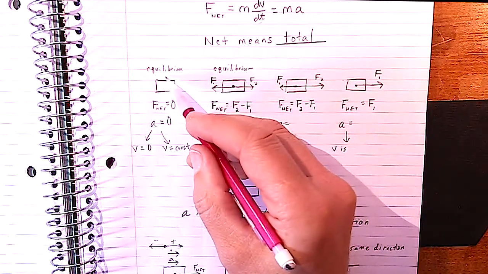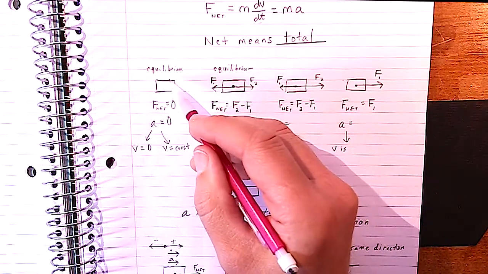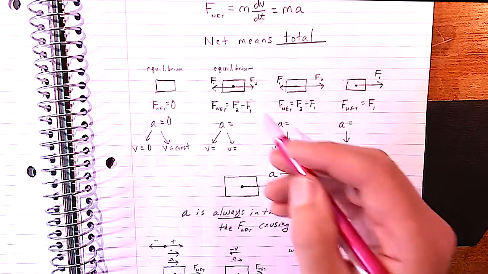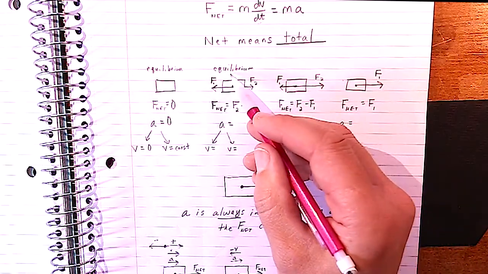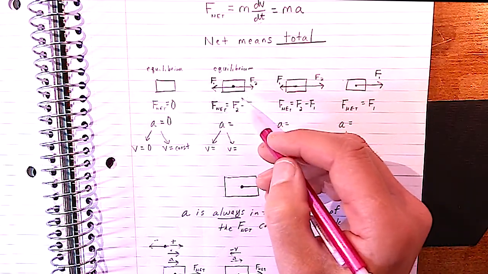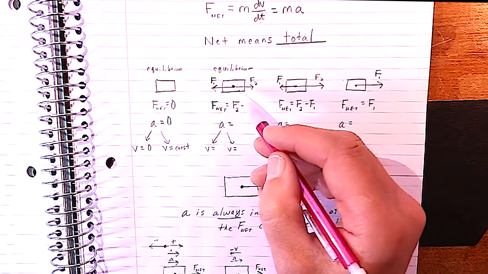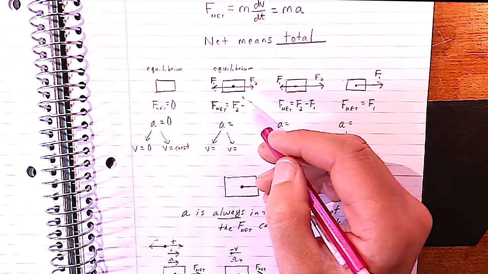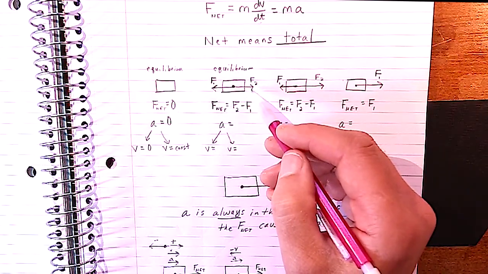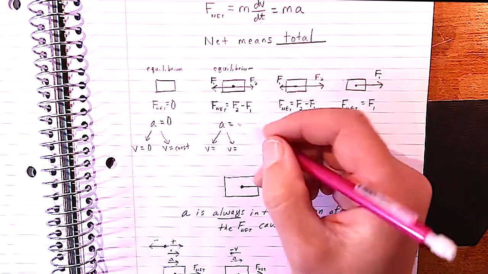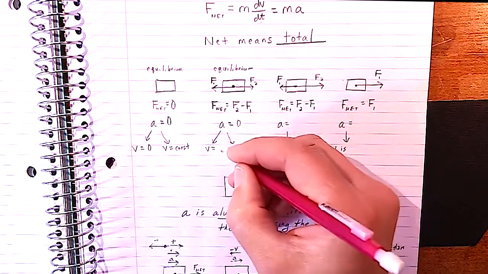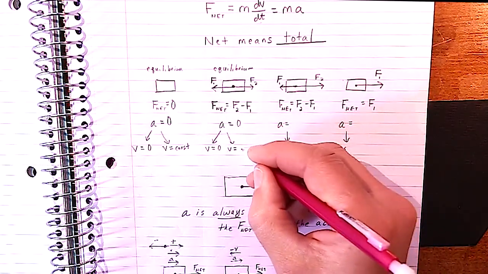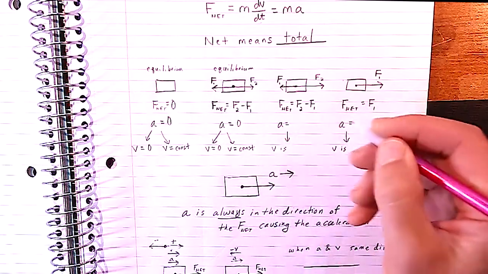This is also called equilibrium, a state in which the total forces equal 0. We could also have equilibrium with forces if the forces cancel each other out. So let's say we have a force to the right and a force to the left that are in equal magnitude but opposite directions. When we subtract them, the vector sum is 0. So in this case, the object could be stopped or its velocity could be constant.